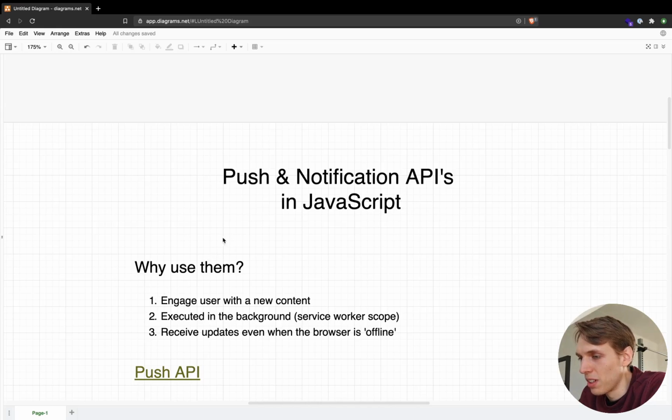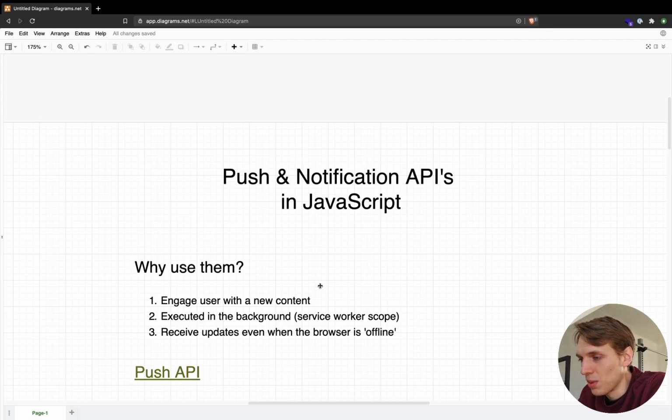The push notifications are executed in the background, so they are not executed in the same thread as your main app, the same way that service workers work, right?